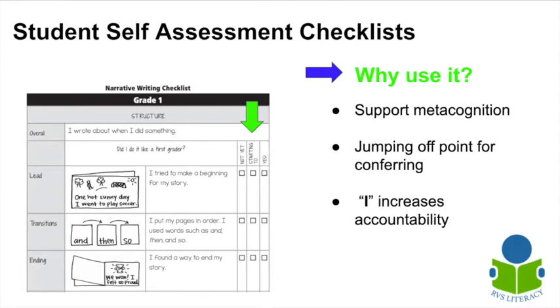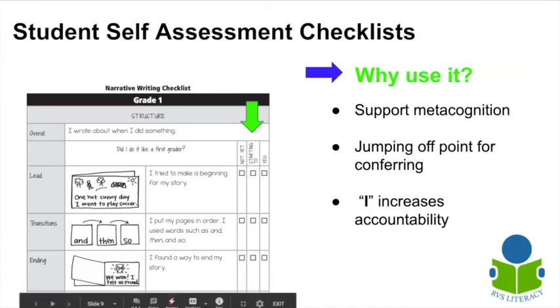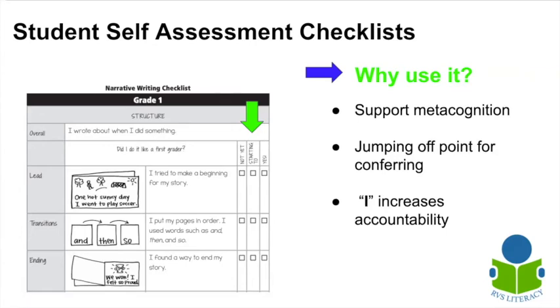When you're asking students to do that self-assessment, you want to share the purpose. Why is this going to help you as a writer? Again, a super good piece that you could do as a blueprint task is having students do the self-check as an oral piece where they're talking about it.